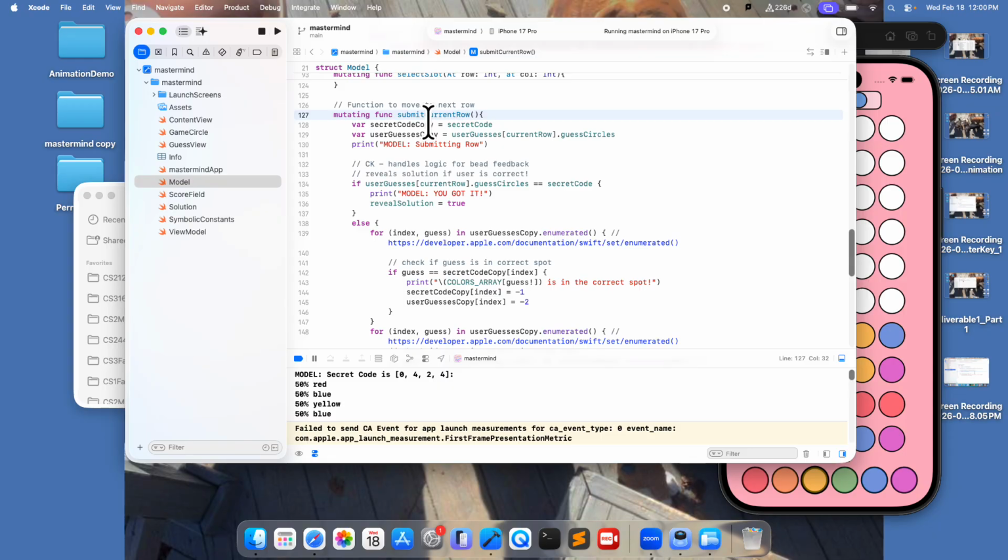Yes? When you find a match and you change it, you change the secret code too? Yes, I changed both of them. So that way when you're looping through, this is only a problem when you have duplicate colors in either your user guess or in your secret code. Because if you have 2 greens and it finds a green match, then that's your match. But if you have a second green in your guess, you don't want that to go back and match because you already guessed green.